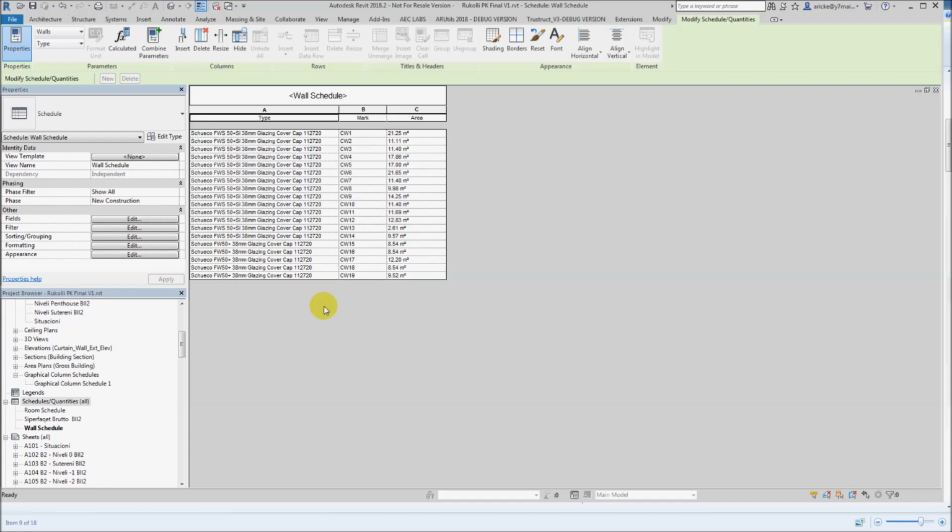Just to elaborate on that whole aspect of generating unique view names, as I said, we're using the mark value on our curtain walls, and you can see here each curtain wall has a unique value. That means each view generated will be named curtain wall dash mark, so the mark will be replaced with CW1 or CW2.